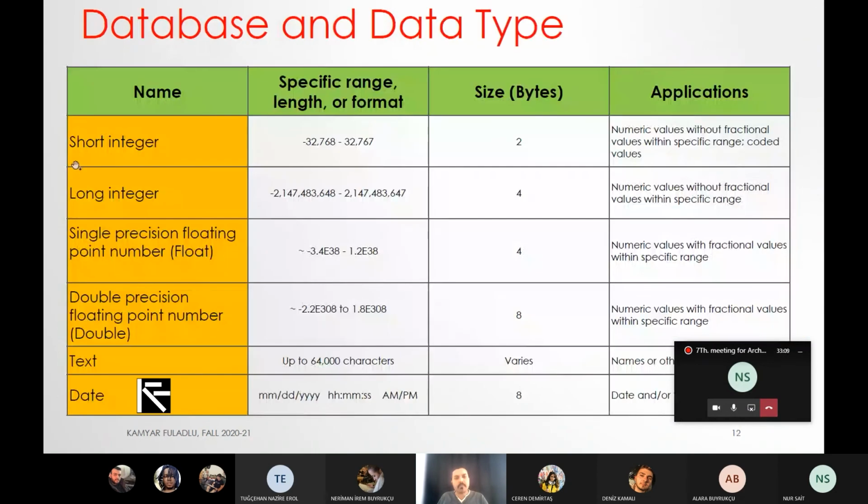So if we have a short integer, the range of the short integer is about 32,768 minus and plus. Why is this important? Why not choose this one?